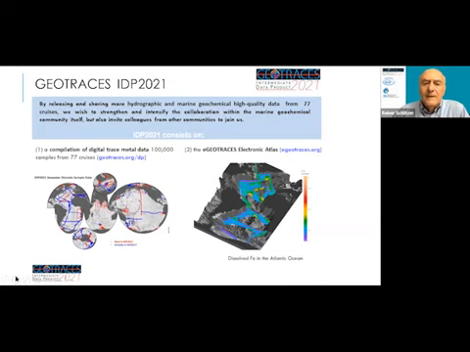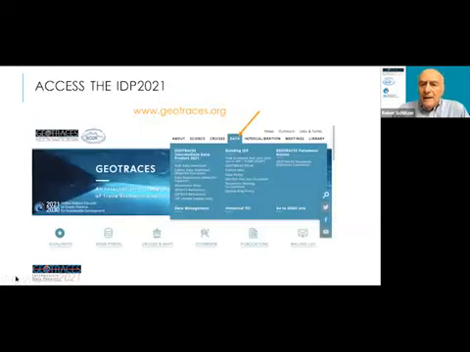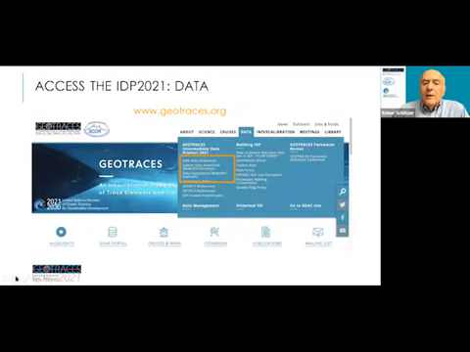So next slide, please. A natural way or entry for getting access to these two components is through the GEOTRACES website, www.geotraces.org. You go to the data tab, and on the left side, the list on the left side provides you with the links. And we will start with eGEOTRACES. Next, please. So can you go back?